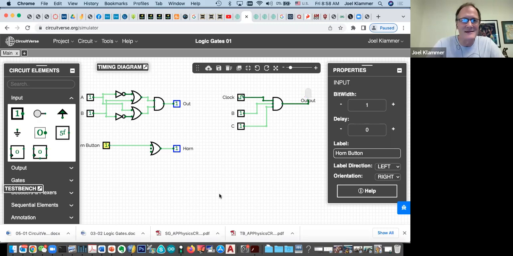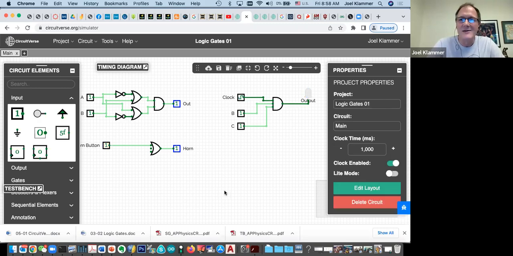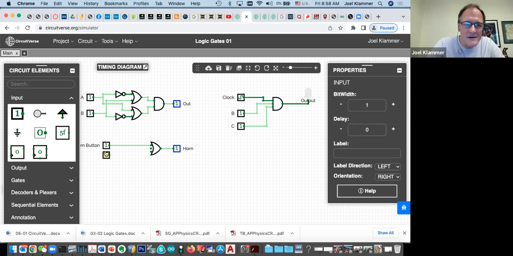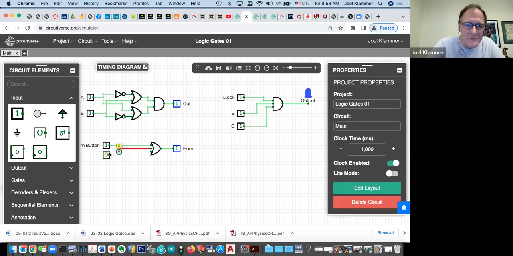Now my text is kind of hidden, but that's all right. Or the other thing it could set it off, I don't know how close I want to put these. Let's keep them separate. Or it could be that the security alarm went off. So I'll label this one security.